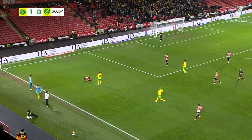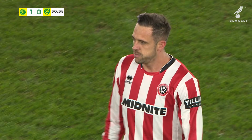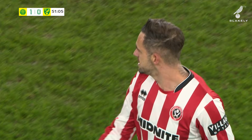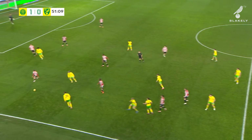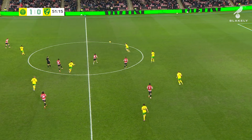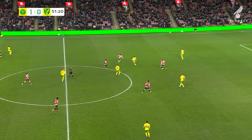Schwartau trying to get forward on the left-hand side. It's out of play. It'll be a throw-in to Sheffield United. It's only 1-0, so you know Norwich are in the game, Ryan. But given the circumstances and the players they've lost, it feels like another big test of character. It does, yeah, and it's a tough one really, because they've done really well in the first half, and they showed great commitment and great quality along with that, and to come out and lose those 2 players who are crucial players for them, and to lose that goal early on is another blow.